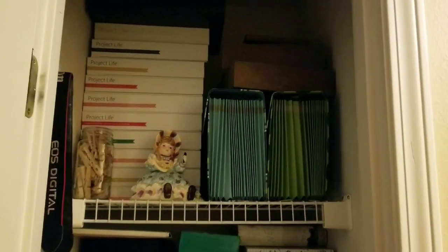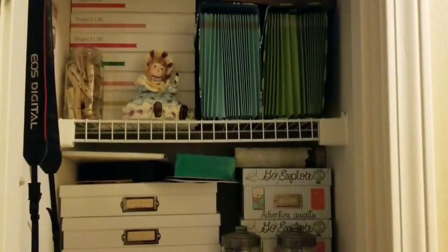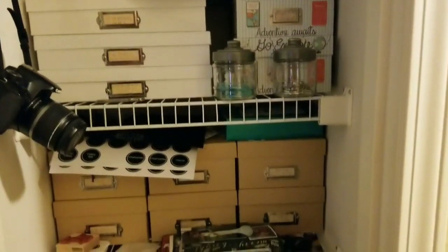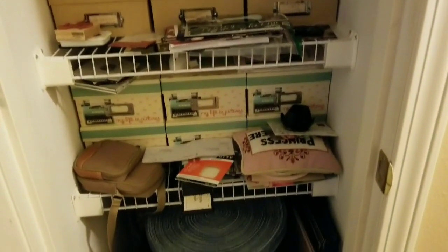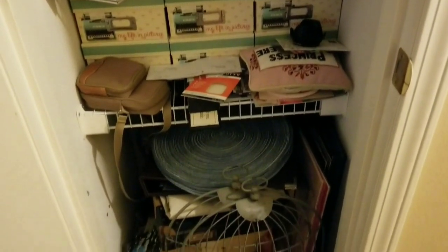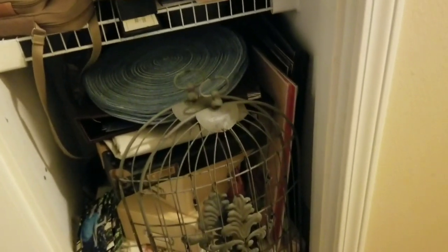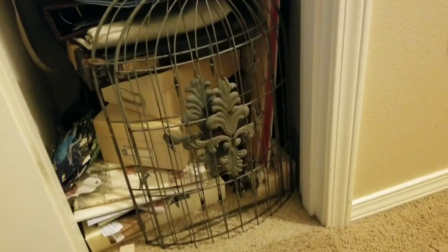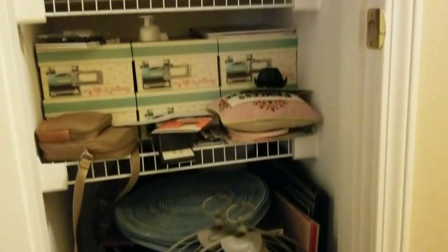There's some organization underneath the layer of clutter that has grown over the front of it during two daughters' weddings in one year, emptying their bedrooms as they moved on with their lives. Even though I'm a pretty organized person at heart, when something starts to lose its shape or take on a little clutter, I lose all hope and give up because it can't be perfect. There's some mayhem going on down there, so let's sort through it together and give ourselves a good starting point for organizing every photo I own.